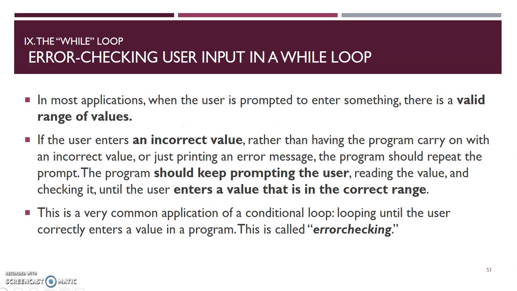Alright, I have another example here. Consider a program that asks for users' input. This program only accepts a valid set of inputs. For example, it may only accept positive numbers as inputs, not negative numbers or letters or strings. So, what you would like your program to do is keep asking the user to provide the right input until a valid input is entered by the user. This is a common application of the while loop, which is called error checking. It provides control over the input from the user.